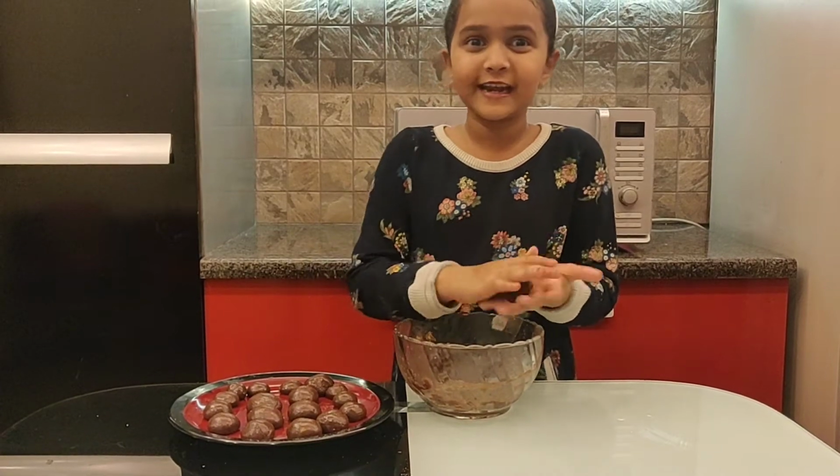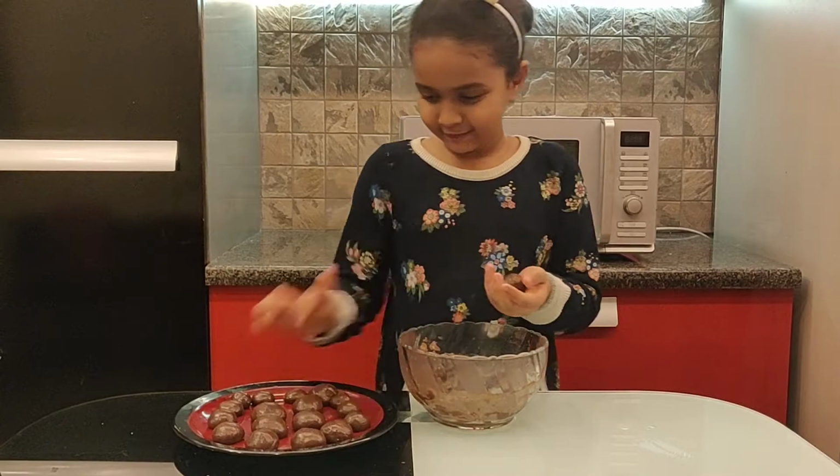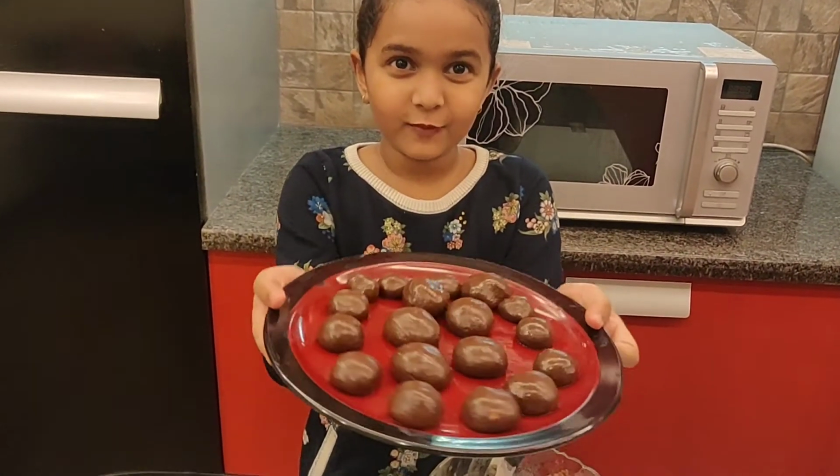The chocolate balls are getting ready. This is the biggest chocolate ball. Even these are. See, the chocolate balls are ready.